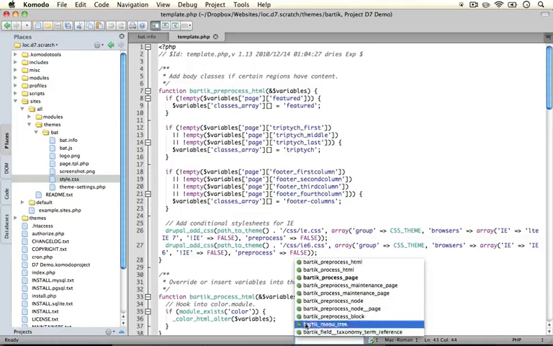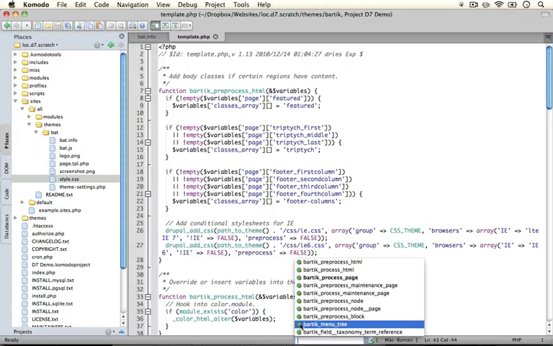There's only about 10 functions here. And we can get a feel by looking at the name of the function, the structure of it, what they're doing. So this one has the word pre-process in it, which means that it's a pre-process function. We have process, process, pre-process, process, process, pre-process, pre-process. And then only these last two here are ones that aren't pre-process or process functions. So these are our only wildcards.